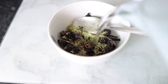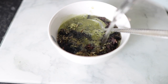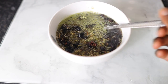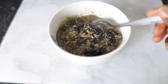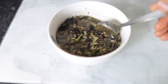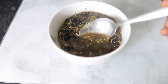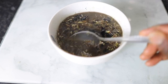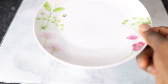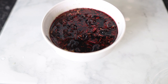I'm going to combine those three ingredients together and then pour in some hot water just so I can infuse this a little bit faster. But if you want, you can pour in some cold water and just allow it to infuse for a longer period of time. Hot water is much quicker. I'm just going to stir this and allow it to sit and infuse for about an hour or until the water has completely cooled down.